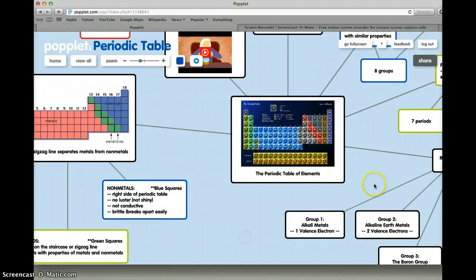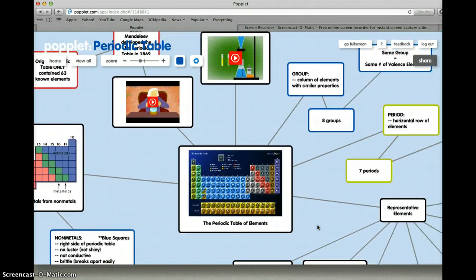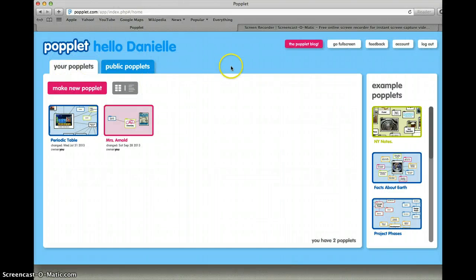Popplet is just a wonderful application that students and teachers can use for almost any type of project that would be done on pencil and paper before. Using that technology in the classroom is a great way for students to push their education and push their learning. Like I said, I had those links on my help page for Popplet, so please use those if you need more information on how to use Popplet. But enjoy Popplet in your classroom, and hopefully you will see the advantages soon with your students.